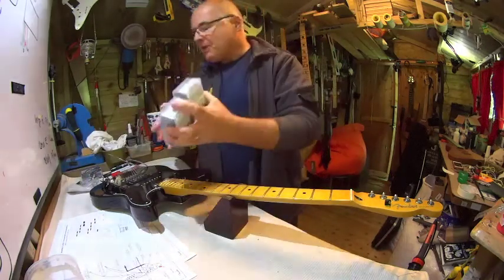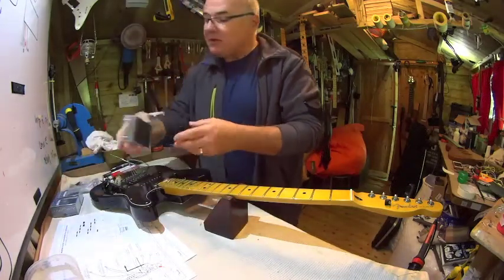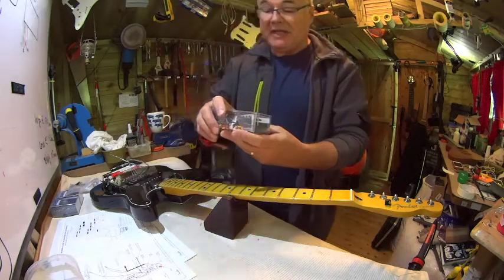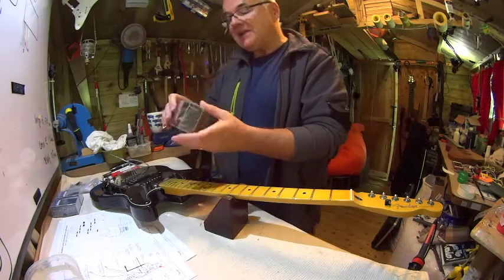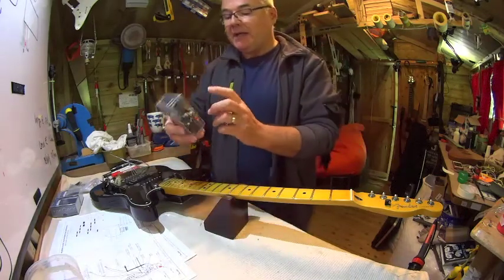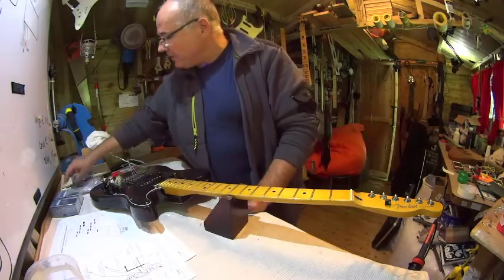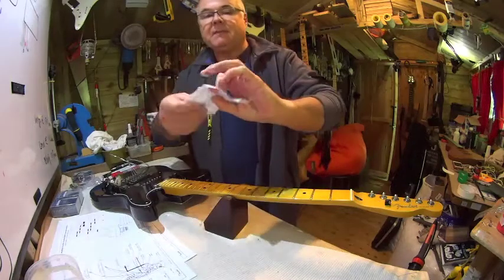This is Murray's Fender Modern Player Telecaster, which has come down for a switch out of some pickups. So, some new Texas Loco IronGear single coils, and I can't remember if this was a Seymour Duncan. I don't think it is, but it says IronGear, so I'll take the word for it. An IronGear bridge humbucker, and a whole bunch of new components to go in, and a treble bleed kit.